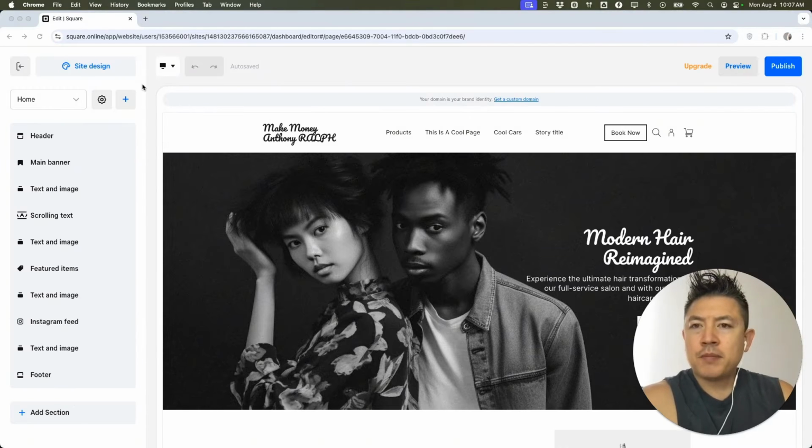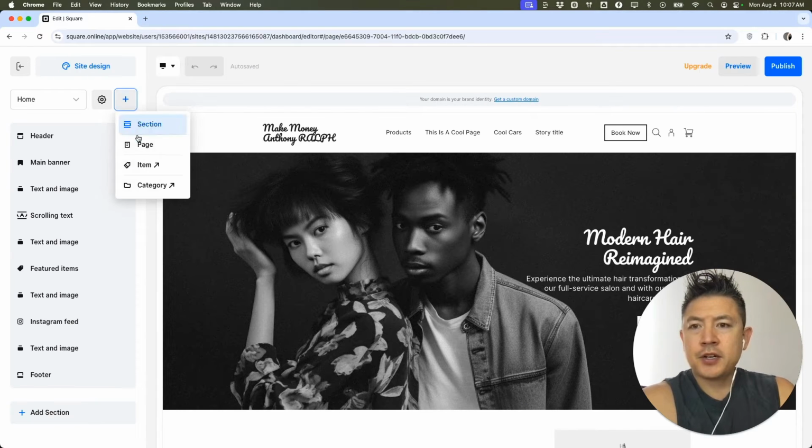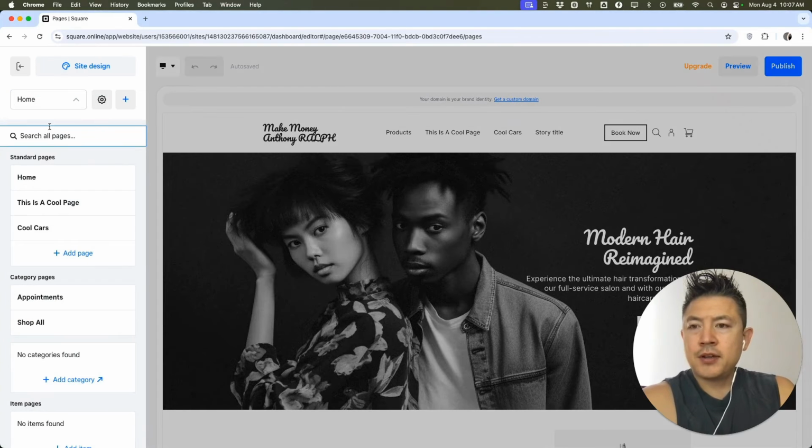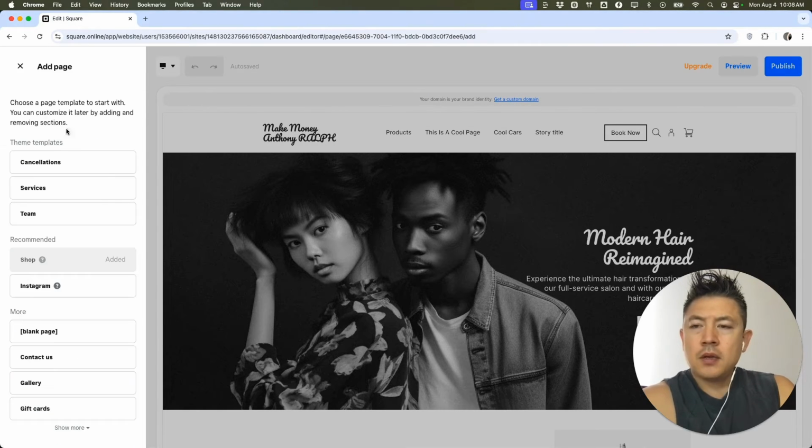But I've already opened up one of my websites in Weebly, and this is the home page. Now, if you want to add a contact page into your Weebly website, they make it pretty easy. There's a few different ways you can do this. The quickest and easiest way is you're going to click on this blue plus icon here on the top left, and then you're going to click on page. Another way you can do this is you can click on this drop-down menu. Once you do that, you're going to see all the pages you have in Weebly, and you can click this blue add page button. Okay, either way you do it, it's going to give you this menu, add a page.